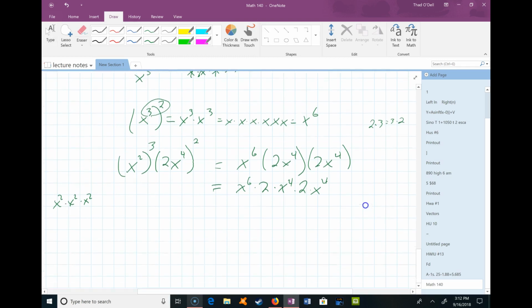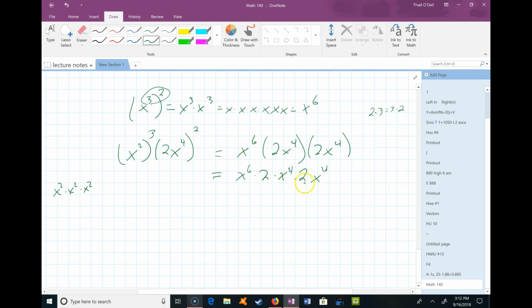So because I want to multiply the 2 by 2, I'm going to do that first. So 2 times 2, of course, is 4. And then I have all these x's left, x to the 6th times x to the 4th times x to the 4th. And now I can multiply all of them. So that would be 4 times... Now again, this is keeping track of, I have 6 factors of x here, 4 factors of x there, and 4 factors of x there. That's a grand total of 14 factors of x. So this would be x to the 14th power.